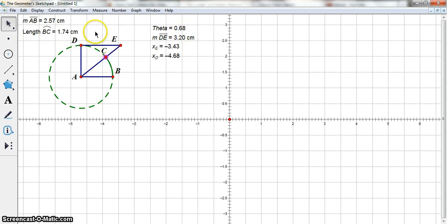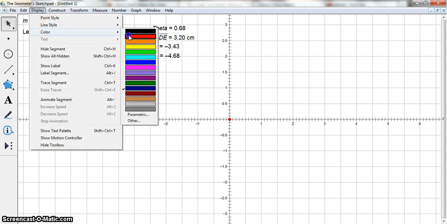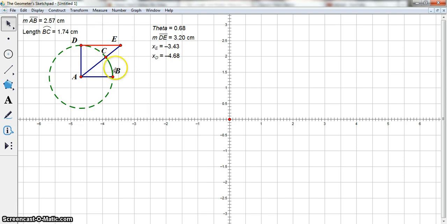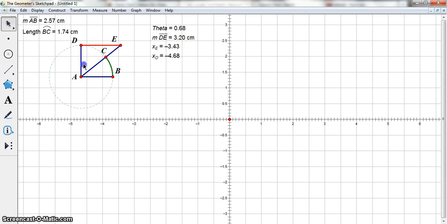Alright, so let's select segment DE, and let's make this red. We're also going to emphasize our segment DE, our cotangent line, and our arc length BC by making our circle thin, or hairline if you prefer, and these three blue segments also hairline.